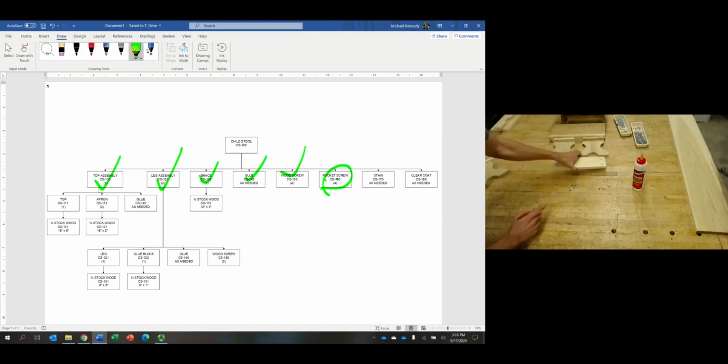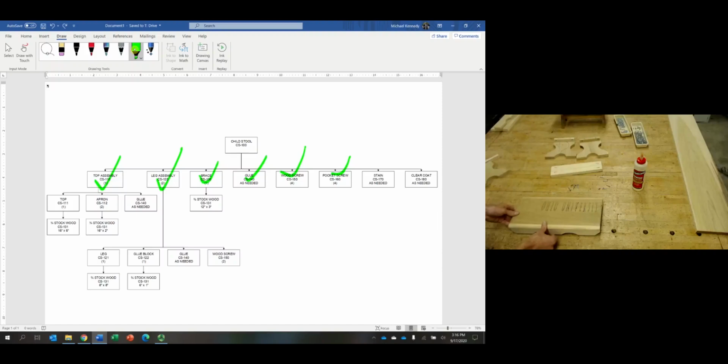These screws are for this sideways hole. This is called a pocket hole. And then these screws go into the hole right here, and that screws the leg into the bottom of the top. For some detail explanation there. Then we also need stain, which I'm not going to show, or clear coat, which I'm not going to show. So I've got all of these items laying right in front of us. And then at this point, the product is ready for final assembly.